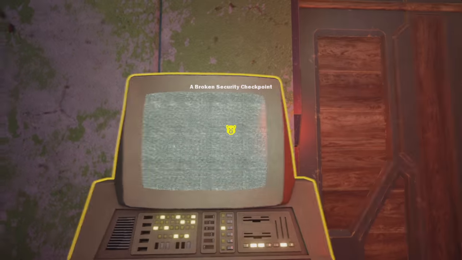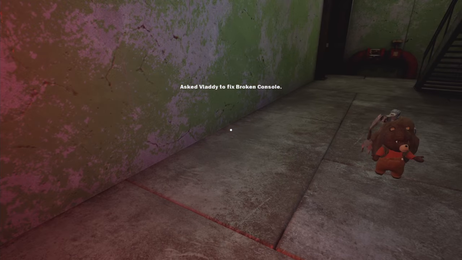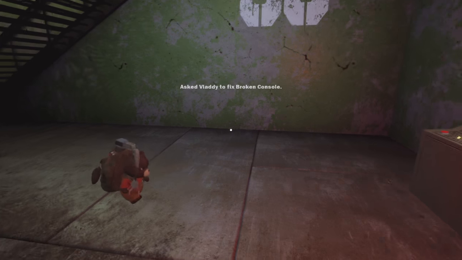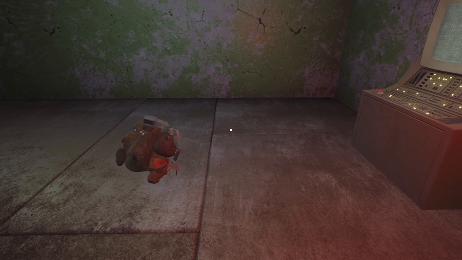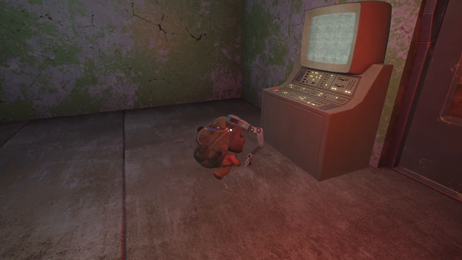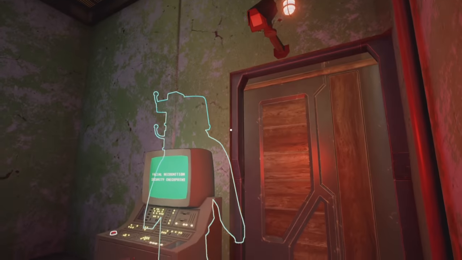Broken security checkpoint, it's got a bear. Which means... What? Why is Vladdy, that Vladdy's, I guess, job? What is Vladdy supposed to do? I don't know, but apparently this is your thing. If you don't mind. Open up said door for us, pal. This stupid thing will never work. Take your time. Huh? Okay.